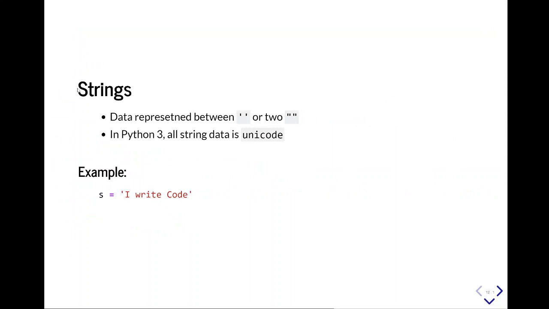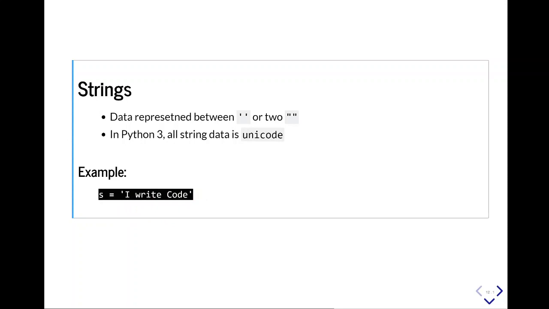We saw in Lesson 1 that strings are represented by data between either a single quotation or a double quotation mark. And it's also important to note that in Python 3, unlike Python 2, which just sunsetted in 2020, all string data is unicode. We can write a string by just declaring a single quotation, inserting some text or numbers or values, and then closing it off with the same type of quotation mark, single or double.